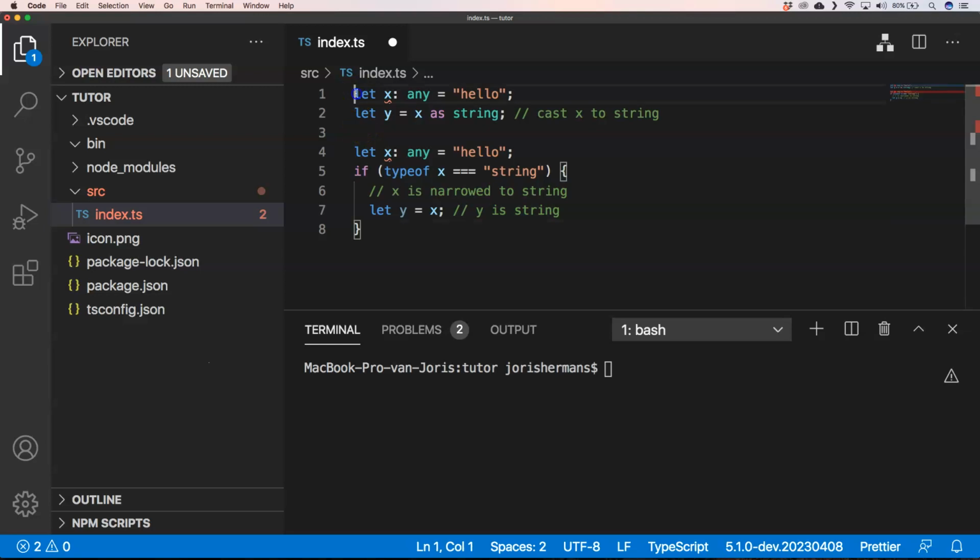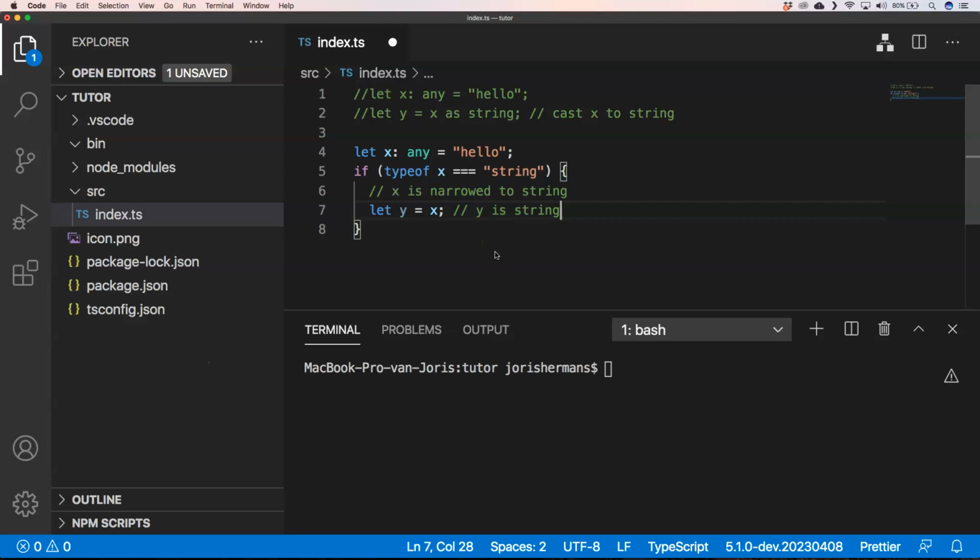And again, you will see here that for example, this one is type narrowing, right? We have x, and then we say, okay, if x is of type string, well, then x is narrowed to string. So with a type guard, we can narrow it down and say that x really is a string, right?